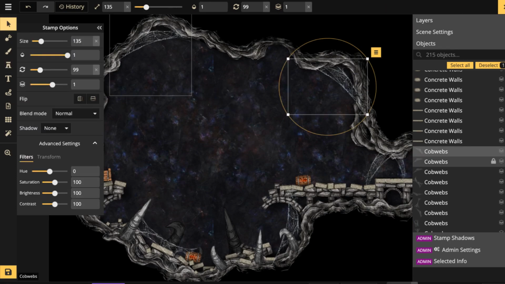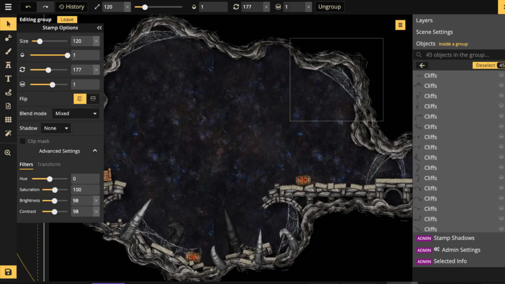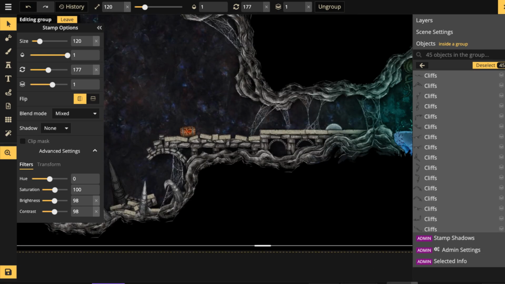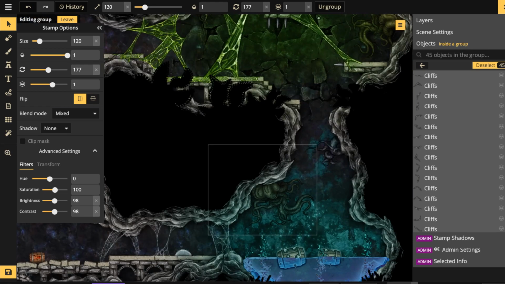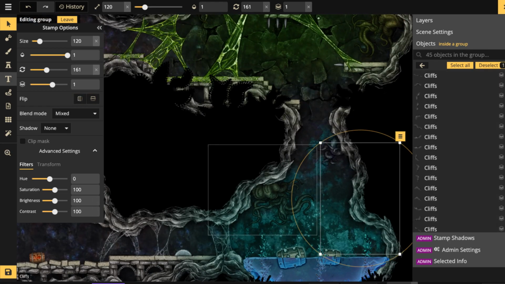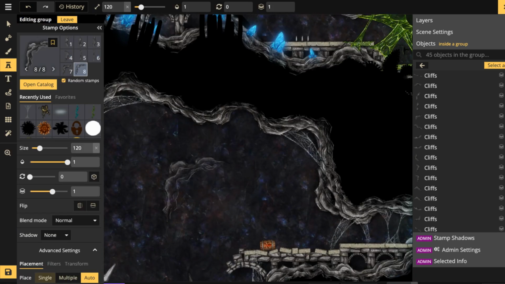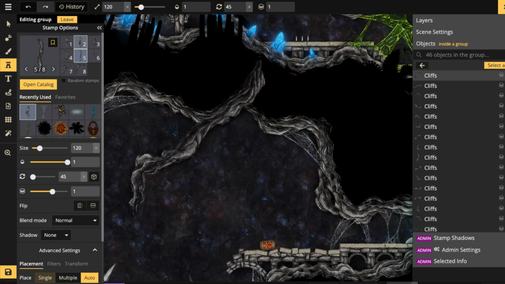Let's continue working on the wall. So go Cavern Walls. And I'm going to take a couple of these cavern pieces and put together a kind of island that you can jump on. So let's just take this piece right here. I think this should work. Let's go take a look. This piece right here works pretty good because you can connect these together. Oops, let's turn that off. It's not what I wanted.